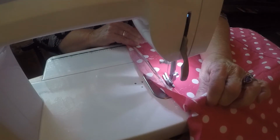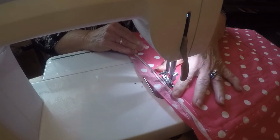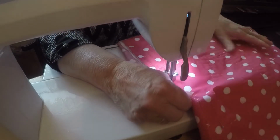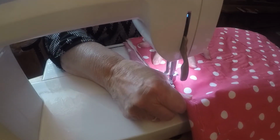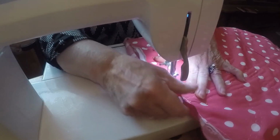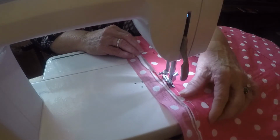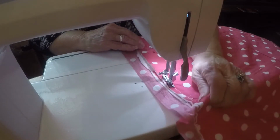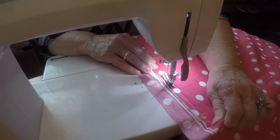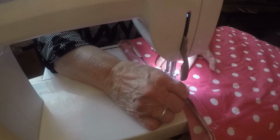I'm going 3, 6. Thickness of the material here. I may should have done this by hand. Once I get this one done, I may do the rest of it by hand.